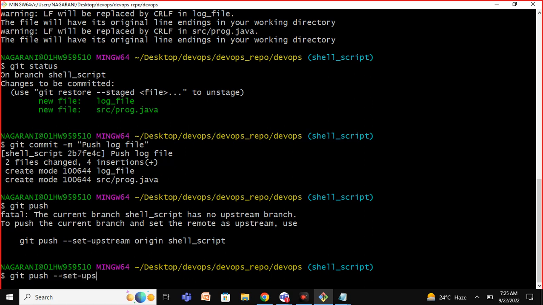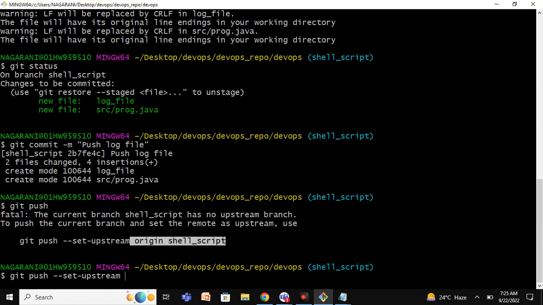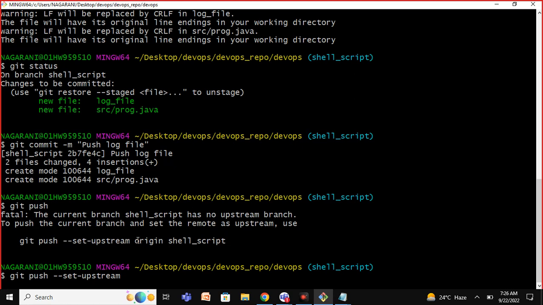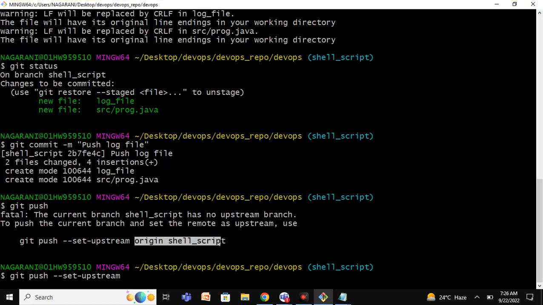set upstream. What am I typing again? Origin and the remote repository name, correct? Even in my push, I am typing git push origin and the branch name. You can set upstream. Set upstream in the sense you need not type in that complete path again and again. But when you try to switch between branches, you again have to set upstream, or if not, you have to type in the respective branch name.